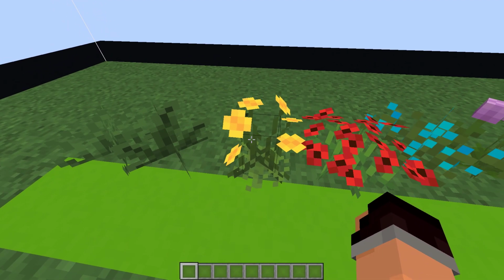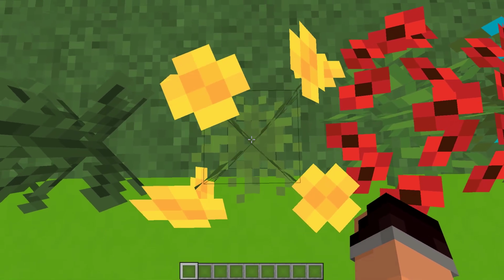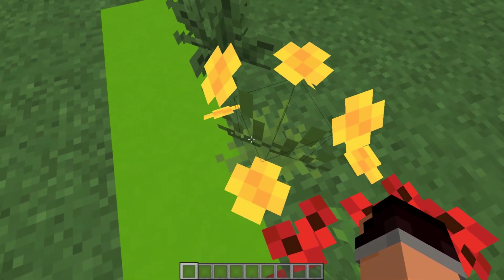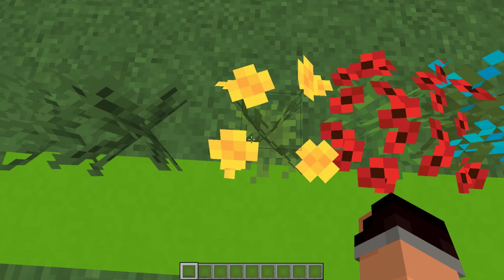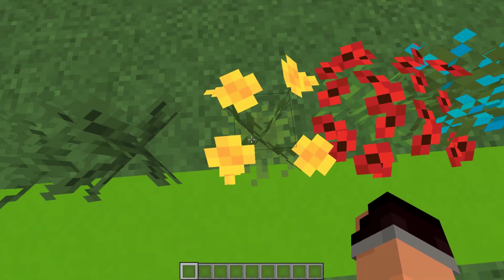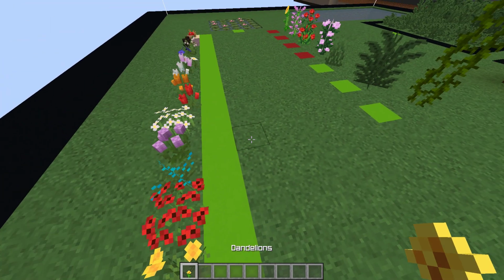So first of all, we have dandelions. Now, dandelions have a pretty cool texture. It's a very cool 3D model, as you can see here. It's got a cross texture in the center, separate panes for each of the flowers, and also a bit of a bushy area for kind of weeds, I guess you could say, at the bottom of the texture, which I think looks really good as well.